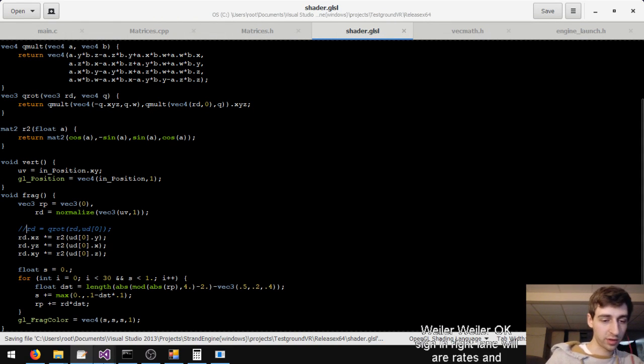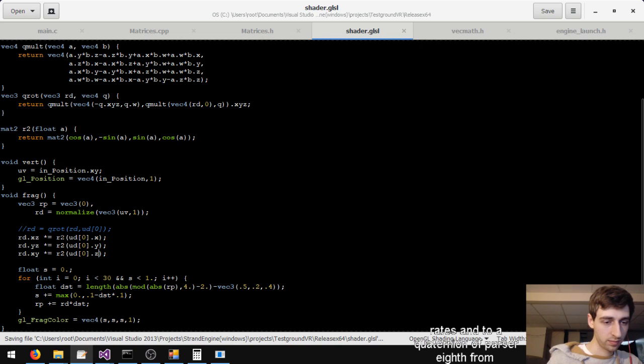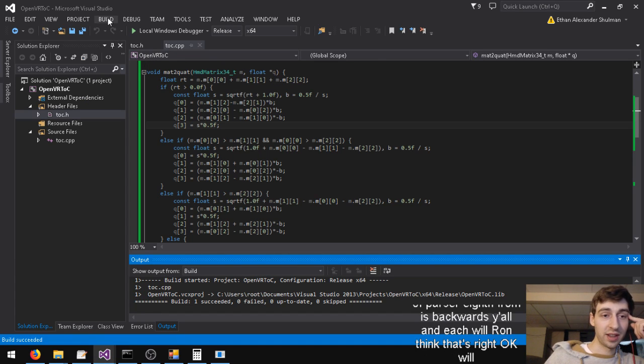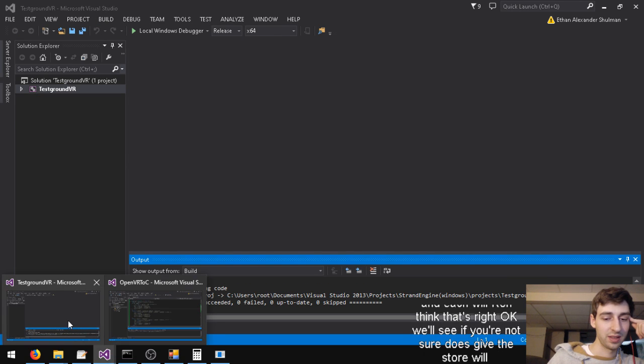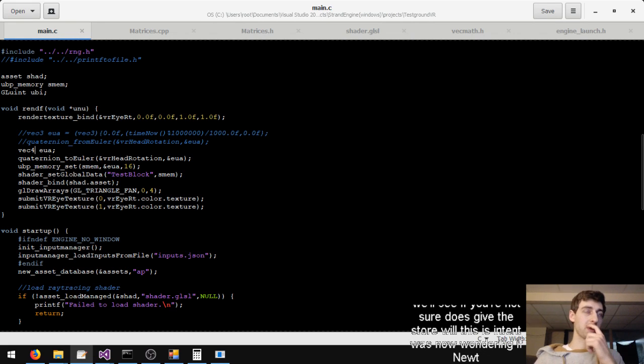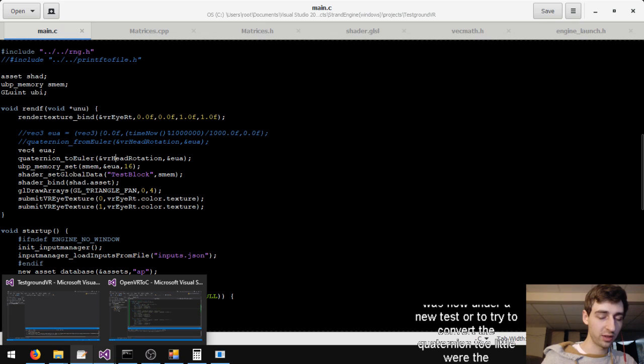Alright, so we'll do a quaternion. Or, sorry. This backwards, yaw, pitch. Well, I think that's right. Okay. We'll see. I'm not sure if this is gonna work. This is now doing a new test. We're gonna try to convert the quaternion to an Euler angle.